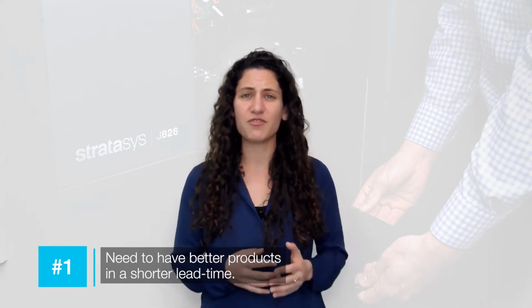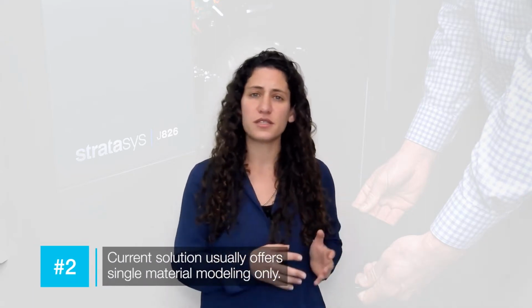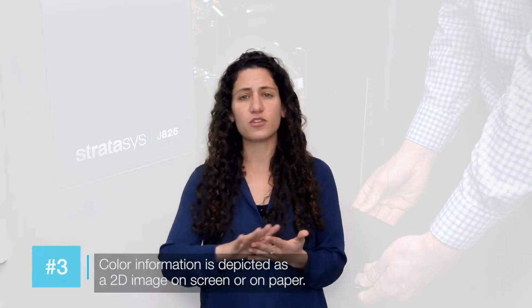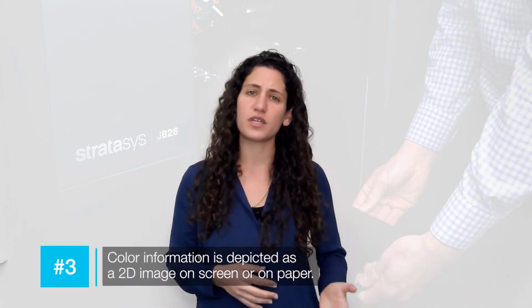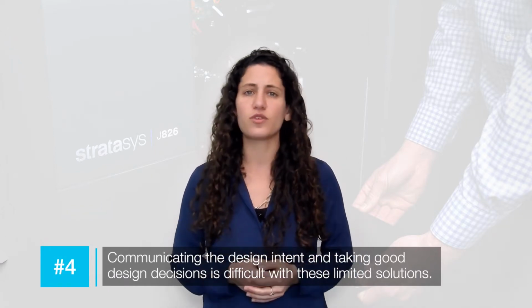The current solution they have today is modeled with a single material technology. Maybe they do it with CNC, maybe they print it on a low-cost FDM solution or any other solution that they do. But usually it's a single material model. But usually our products have more colors and more materials in them. So they need to see the colors and materials in some way. So they do it on the computer or on a paper. They see it in a 2D image. So on one hand they have the single material model, and on the other hand they have the picture. And it's very hard to communicate the value of the product that way. It's very hard to make good design decisions that way. But that's the solution they have today.